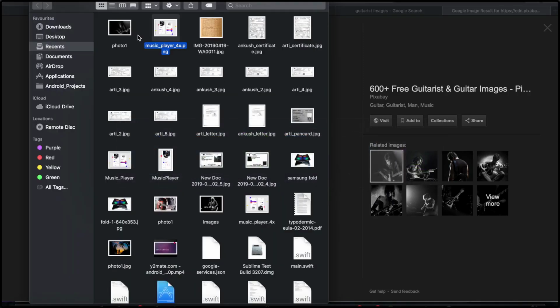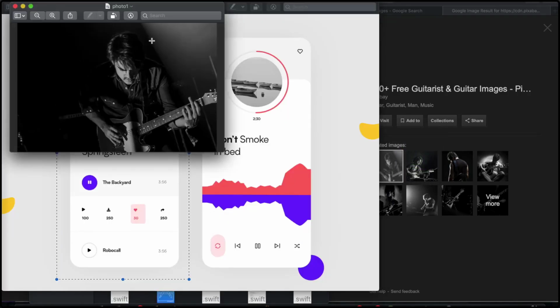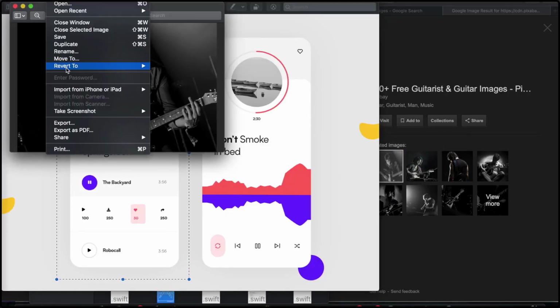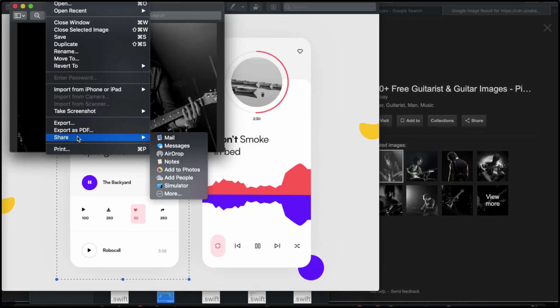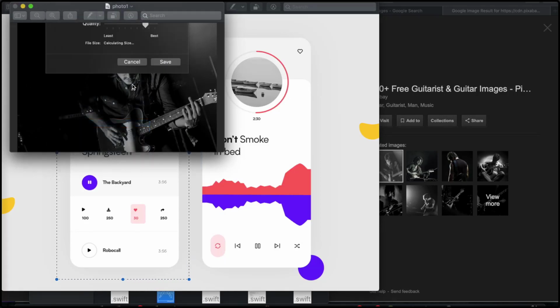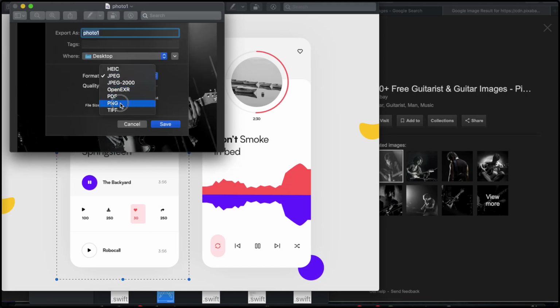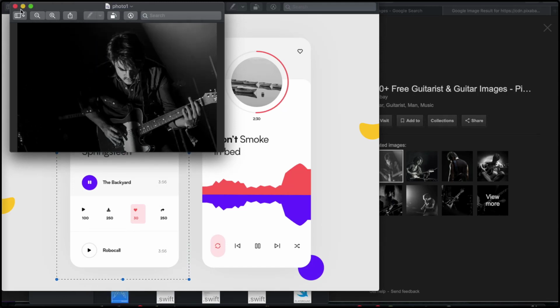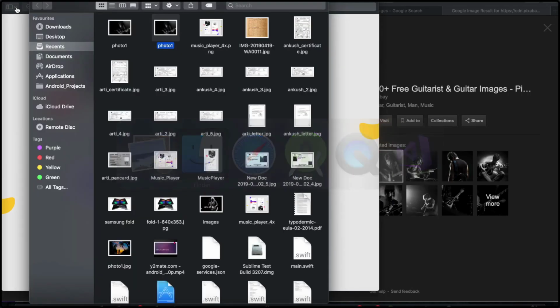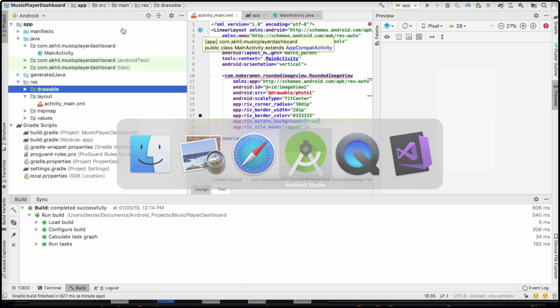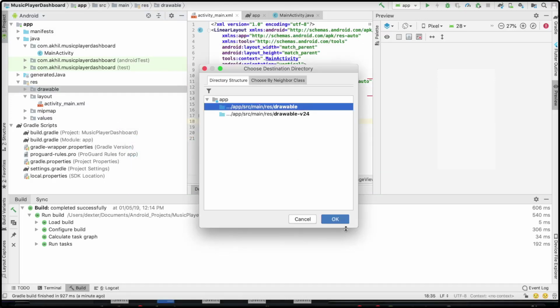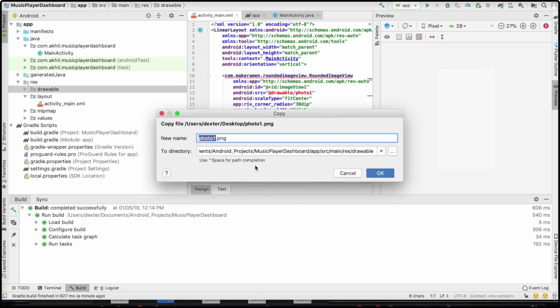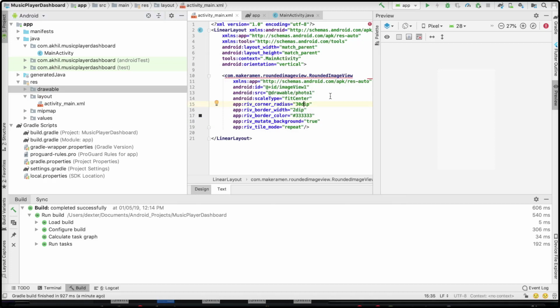Okay, and where is my image? This one. I want this image to be in PNG, so I'll do one thing. I'll export to PNG. Photo one, desktop, save, replace it. Okay, so this image I need, and I'll copy that image to my drawables. Okay, so my error is gone.